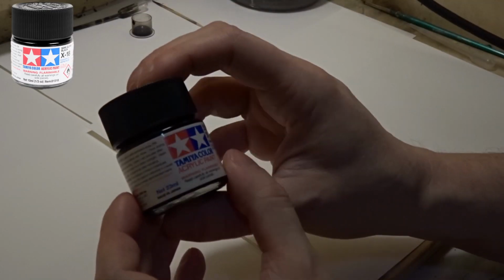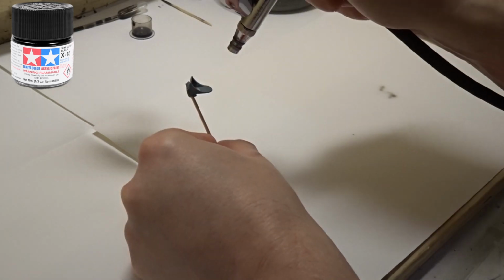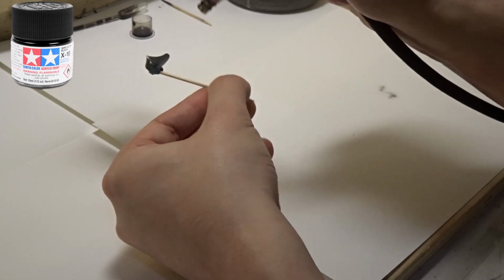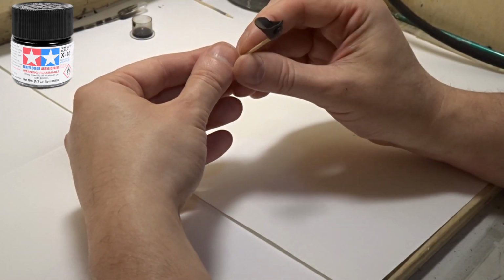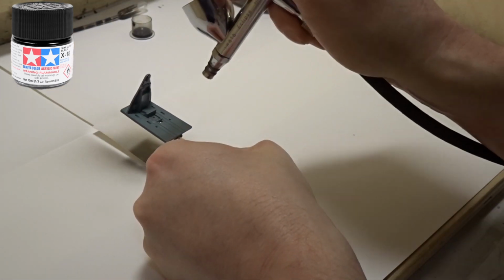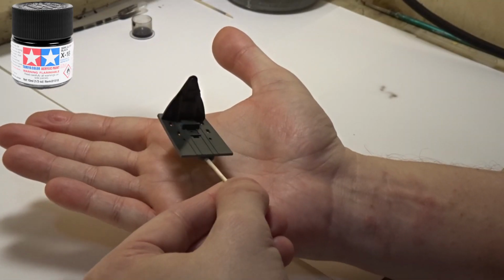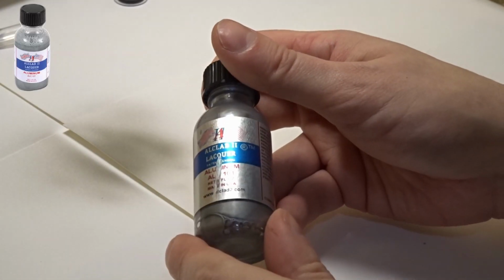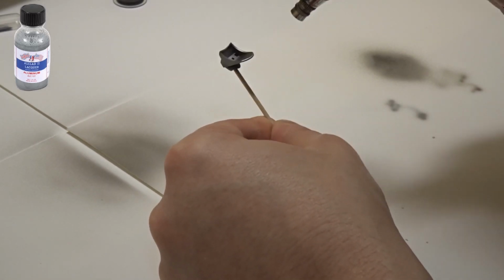Now to head over to the spray booth. To start, I will be using Tamiya X18 Semi-Gloss Black to paint the seat and the floor of the cockpit. I was out of gloss, but the semi-gloss worked just as good for this. Next color in the airbrush was Alclad II Aluminum. Again, the seat and the cockpit floor were painted with this color.